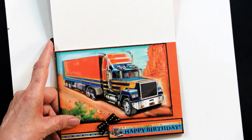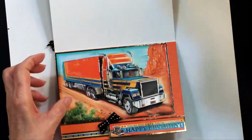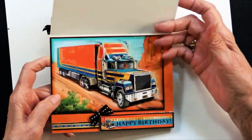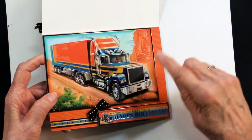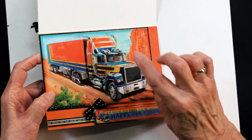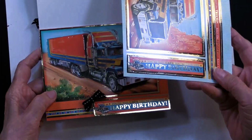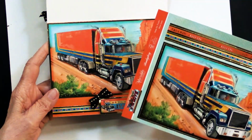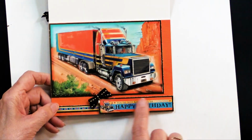So with this, then she used this piece, because we haven't used that yet, and glued that right here. You can see that pretty gold foiled edge, and that gold edge really coordinates with the larger one on the front of the card. And then she has used some of the other pieces. So she's used the grill and the smokestack and a couple of other things. And then this is the greeting that was also on this sheet. Everything is just right here. Then there is a border, and that is too on this sheet. You can see those dots. She placed that down at the bottom and foam taped this on top.